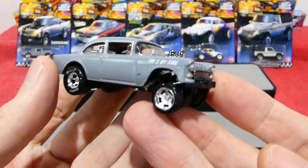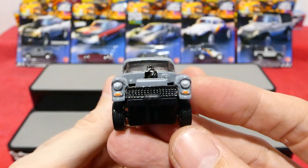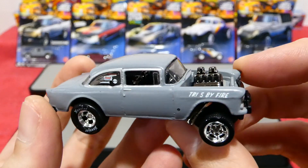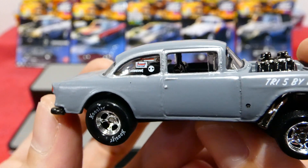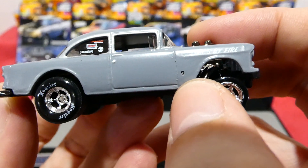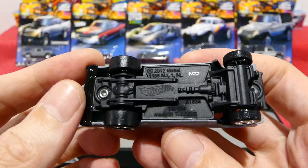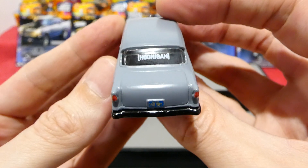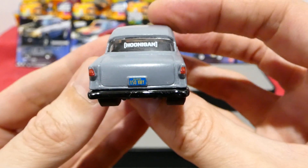Be on the lookout for the variation of the Chevy Bel Air Gasser. There are some awesome drag racing style wheels — Tri-Five by Fire. On the side you have front headlight details, a little gas tank, that black chrome engine and interior. On the side we have Hoonigan stickers, a Summit sticker, and a little face graphic. Big Hoosiers on the back, skinny little tires on the front. On the back we have the big Hoonigan sticker on the window.